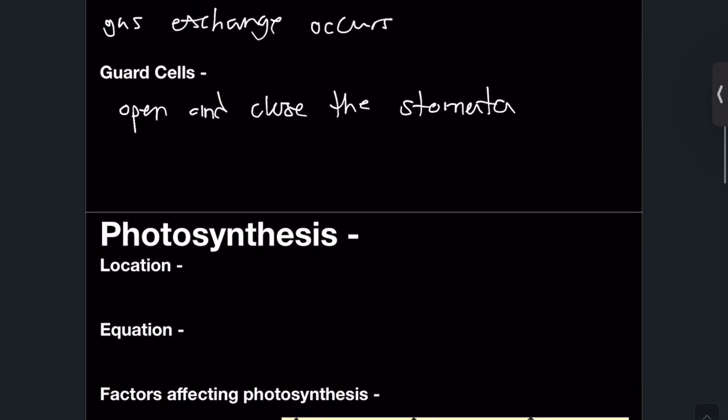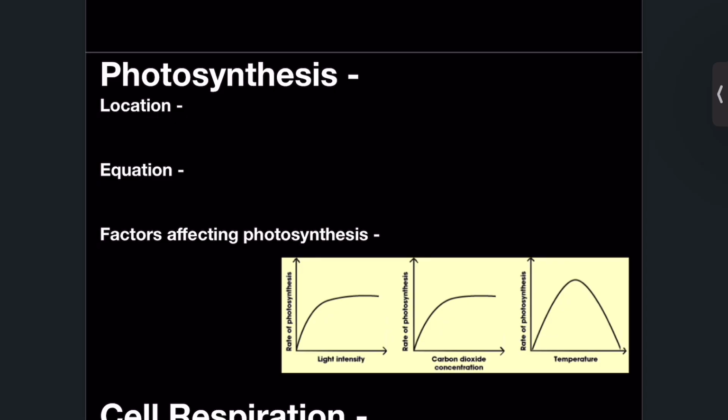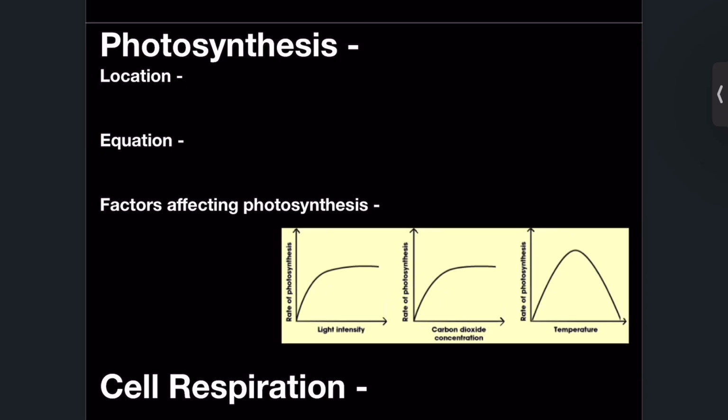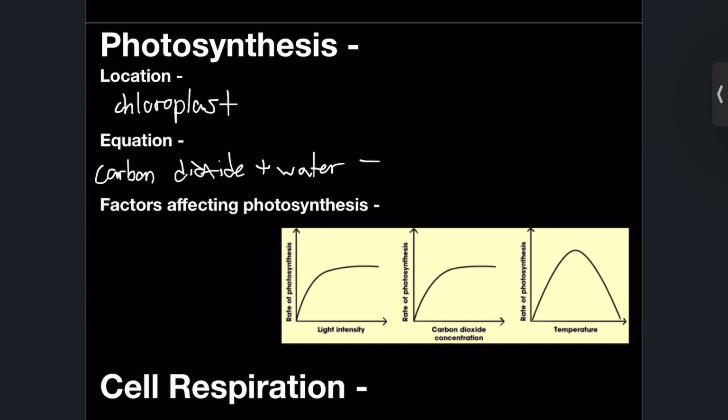Now we're going to look at the process of photosynthesis. Specifically, the location within the cell: we know it occurs in the leaf, but within the cells, it occurs in the chloroplasts. These chloroplasts are specialized organelles found only in plants. The equation you want to remember for photosynthesis is that carbon dioxide plus water are the reactants. The plant takes in carbon dioxide and water, and then using light energy, so we'll draw the little arrow with light above it, it produces glucose and oxygen.